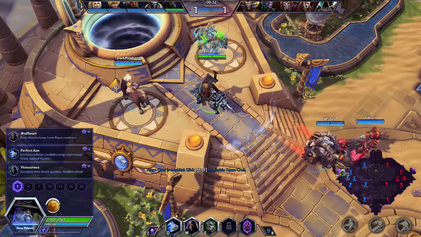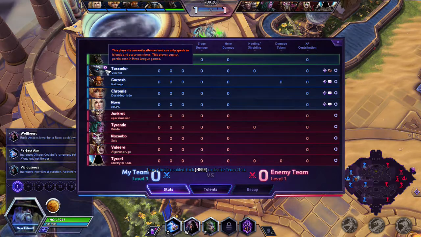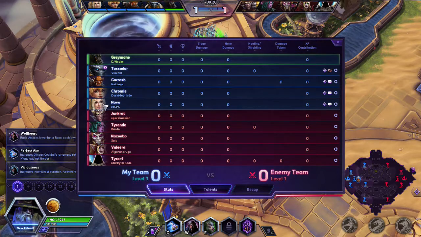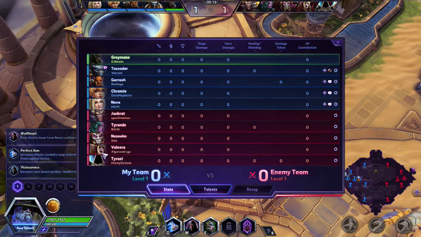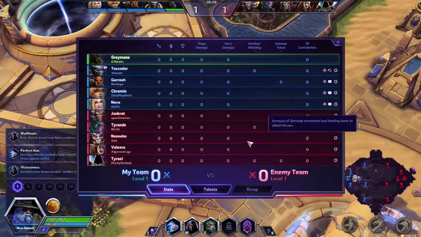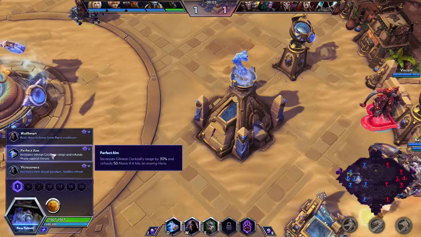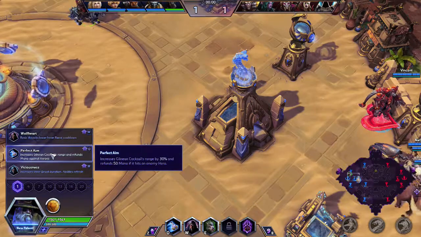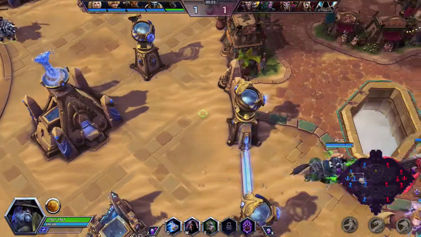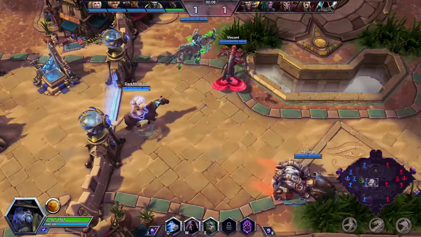Alright everybody, we find ourselves on the Sky Temple. The friendly team: Greymane, a silenced Tassadar, oh boy, Garrosh, Chromie, Nova, versus Junkrat, Tyrande, Nazeebo, Valla, and Tyrael. Well, looks like I won't be doing much solo laning, because Valla will have me for lunch if I do. So we're going to go with Perfect Aim. This increases the cocktail's range by 30% and refunds mana if it hits an enemy hero. The explosion, not the actual cocktail.